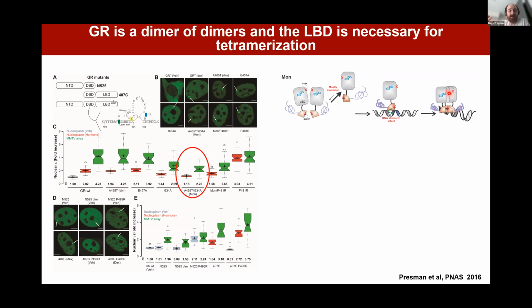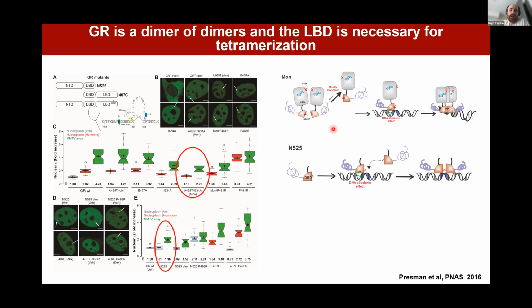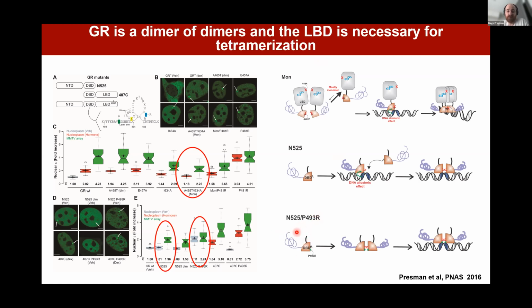That suggests that the tetramer is a dimer of dimers, since in this case all dimerization surfaces are gone and we still get this oligomerization state. Another interesting thing is that we completely deleted the ligand binding domain. This protein is completely monomeric in the nucleus and it's a dimer at DNA, okay? So that suggests that the LBD is necessary for the formation of these higher oligomerization states. And even if we put the DNA mimic mutation inside this deletion mutant, what we get is consistent with the idea that the receptor believes it is bound to DNA: dimers, both in the nucleus and at the array.